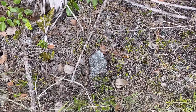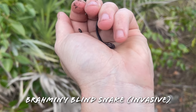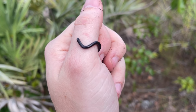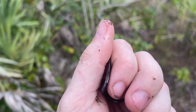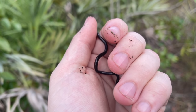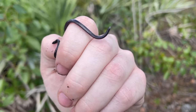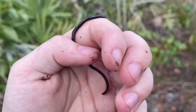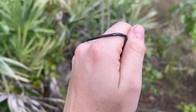Under that tiny little rock I just flipped is an invasive Brahminy blind snake. These are one of the smallest snakes in the world and this is a full grown adult. They've become prolifically invasive throughout a lot of the US due to their tendency to sneak into flower pots and potting soil and end up in places where they don't belong. I've seen them in South Texas and they're pretty common throughout Florida — really interesting that they've become so successfully invasive so far from where they're native.